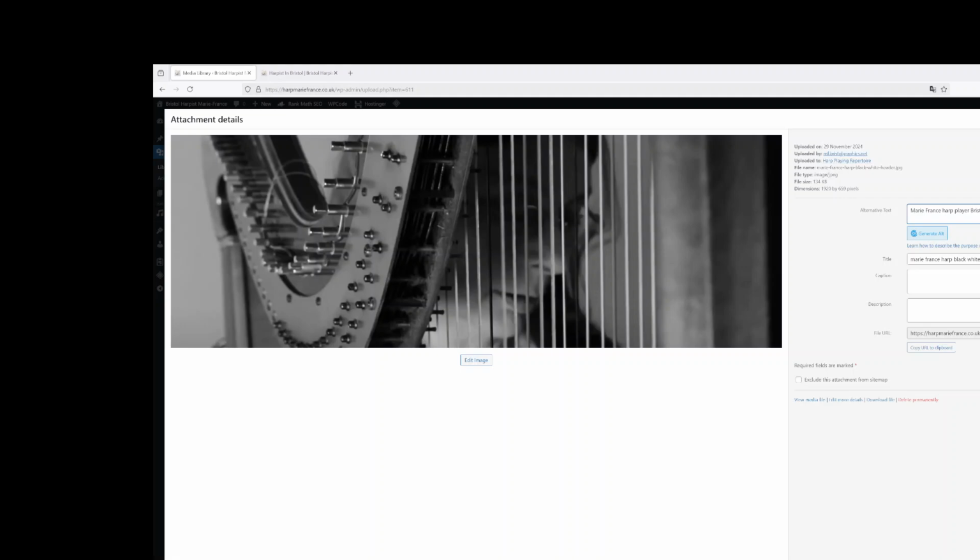I'm going to put that in just because if anybody types in Mary France, or anybody types in harp player Bristol, Google will look for an image that's got a harp player of Bristol in, and it will find a page. And because this has got an image on that page, it might rank this page a little bit higher because it's agreeing with what people are searching for, as in a harp player Bristol. So I'm going to have that in there. It's always good when you've got this alternative text to have a few keywords in there.